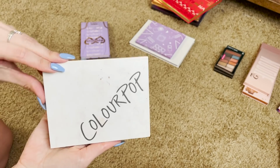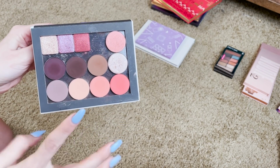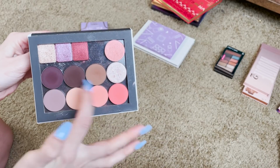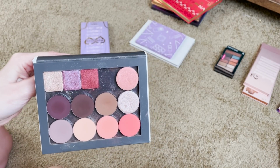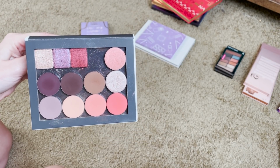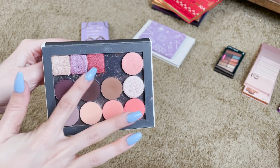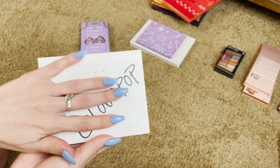And then this is just a magnetic palette that I put single shadows in. Honestly, this row, these two rows down at the bottom and this one, these were all Colourpop shadows from way back in the day. They used to come out with these 4-pan palettes that were just magnetic shadows. Actually, this was from a collaboration with I Love Sarah E. These are way, way back. And then these three are Natasha Denona singles, the metallics up there that are just beautiful. So I'm going to keep these single shadows.